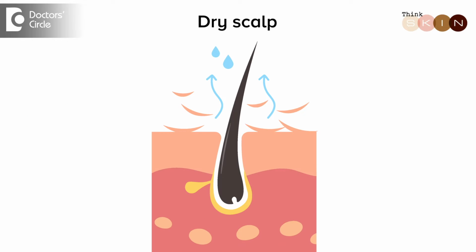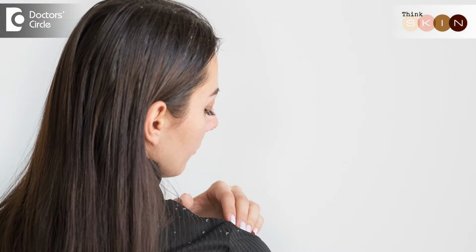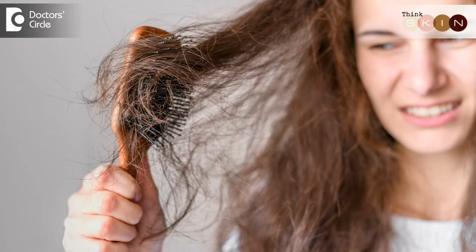Now, the drier variety, how do you gauge you have it? It's very easy. If you start noticing a lot of white dust or powder that comes when you tap your hair onto your shoulders, you know that you have the dry or the flaky variety of scalp. This scalp generally notices a lot more itching, and the hair also tends to become dry, so there is a lot more breakage and therefore hair loss.